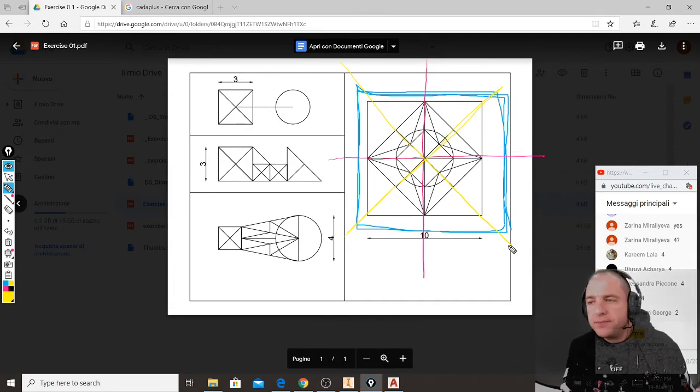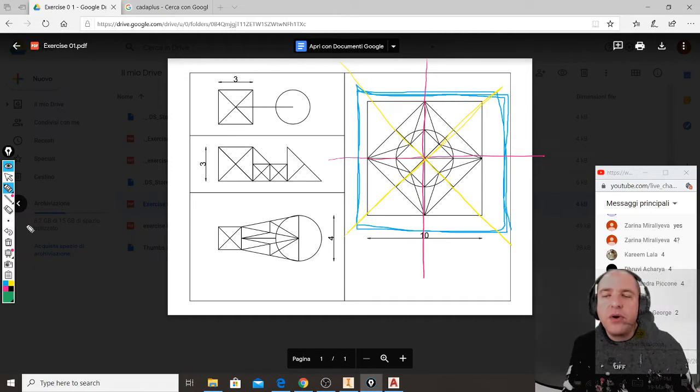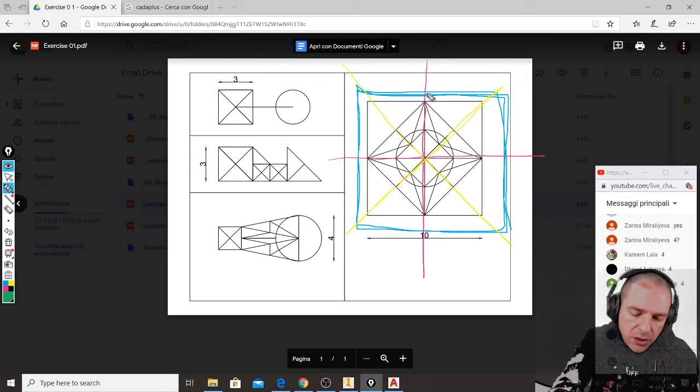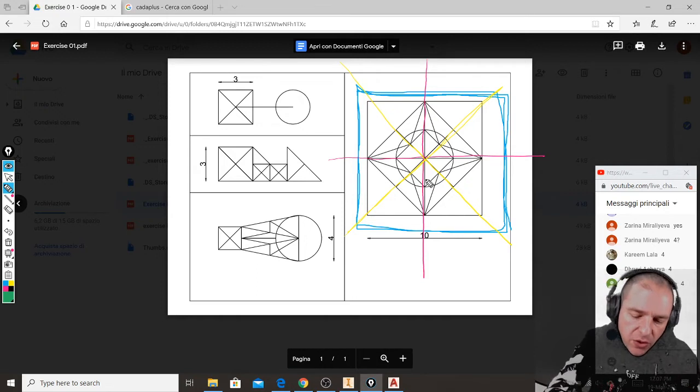So why is this so interesting and so important to be known in AutoCAD? Because look, if we focus our attention on one small piece of our shape, we can discover this.